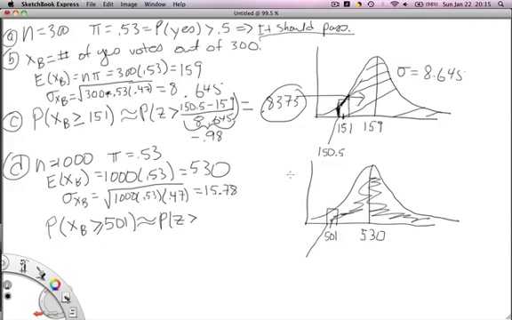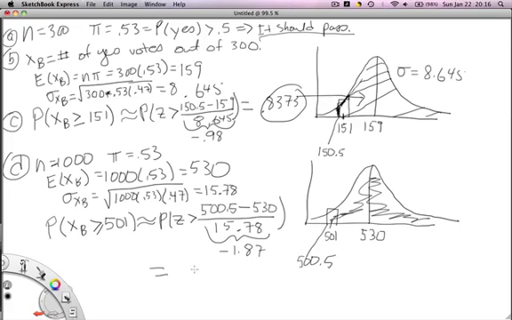You're going to see that that bar begins at the value 500.5. So we're going to say we have to find the probability that z is greater than 500.5 minus the mean. The mean in this case is 530. Divide by the standard deviation, which is 15.78. Now if you do the math, this is minus 1.87. Go look that up using norm_dist. And you'll find the probability is 0.9692. So the area in that whole region is about 97%.